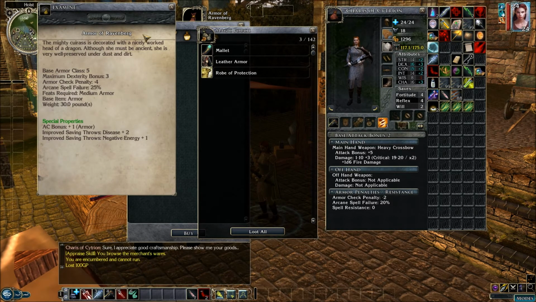So this is the armor of Ravenburg. It is a breastplate. It's medium armor. We cannot wear it, which kind of sucks because we would be getting our full maximum dex out of this. Base AC is 5, plus 1 AC bonus. Improves saves versus disease by 2, and improves saves versus negative energy by 1.